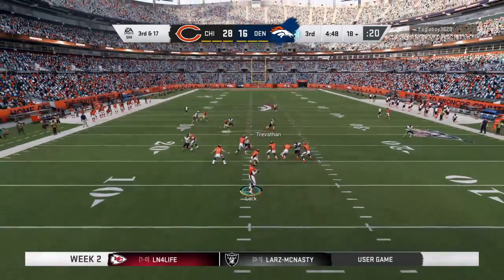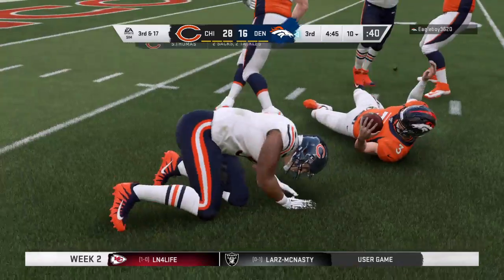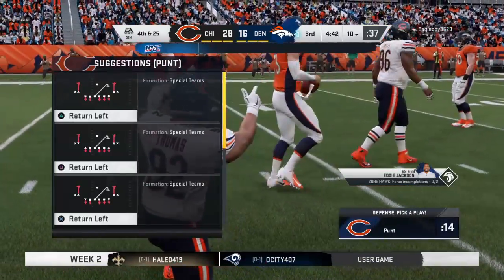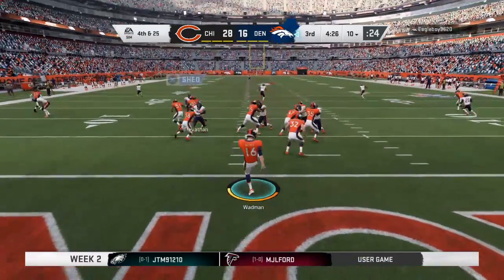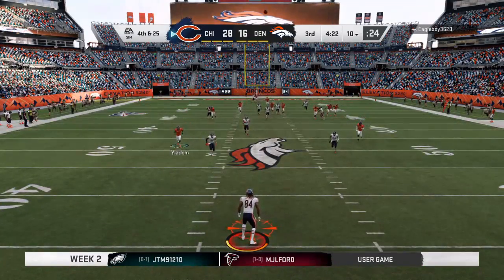Now a play fake, and here's Locke. Now the pressure comes, and he goes down, just inside the 10, back at the 9. Solomon Thomas picks up his 2nd sack of the afternoon. The Broncos send out their punter now as the drive goes backwards, so he's on to punt it away.